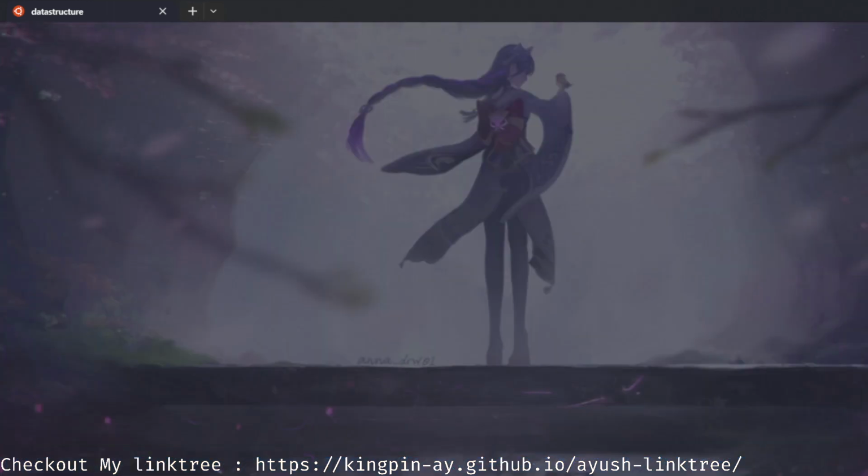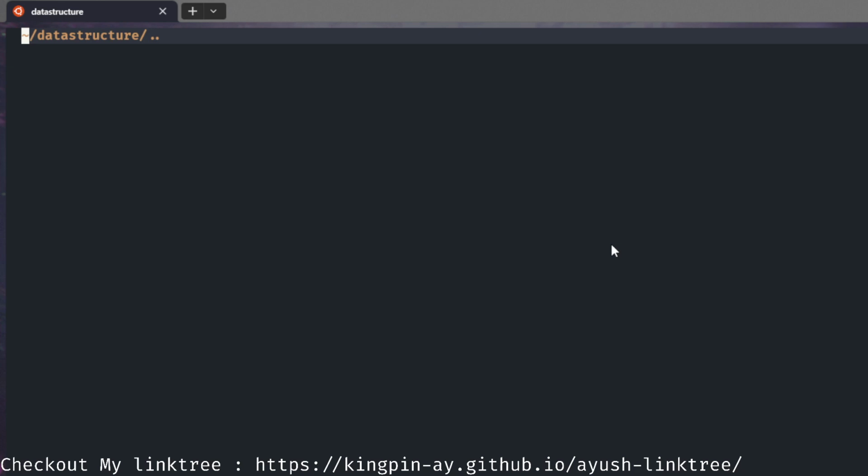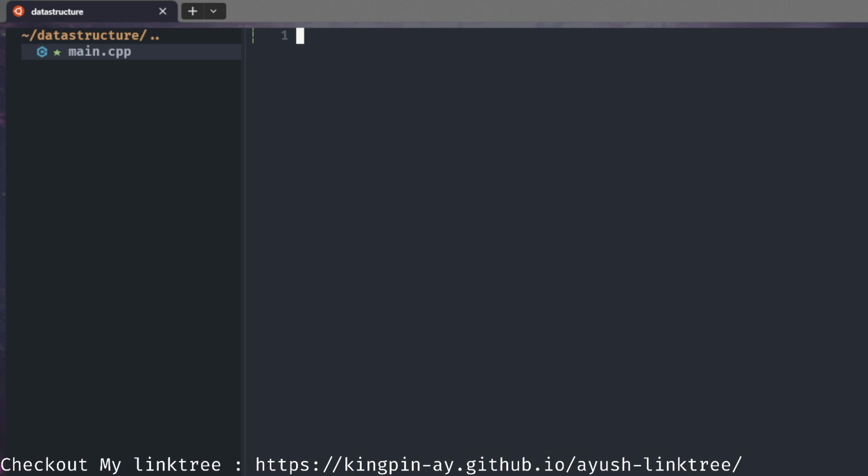I'm going to use Neovim. The first thing is, let's create a main file, main.cpp. Just enter the file and include the necessary stuff: include iostream. Also I'm going to write int main and return 0, though you don't need to put return 0 anymore. I'm just going to put return 0 for now. So let's say this is it.